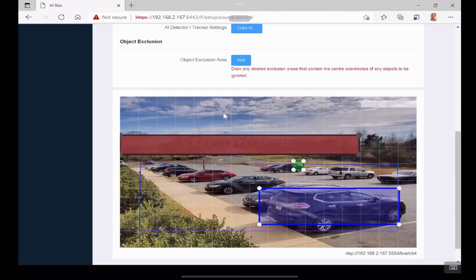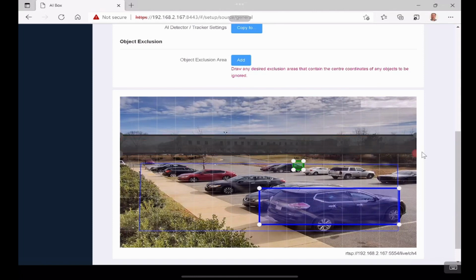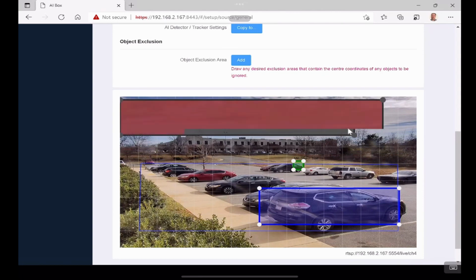To put it in very loose terms, you're focusing your AI based off of the zones and stuff that you set up, but I only want my AI to really pay attention to my property. To help minimize AI resources, I'm just going to create this zone here on everything that's outside your property, because you don't want to see that anyway.